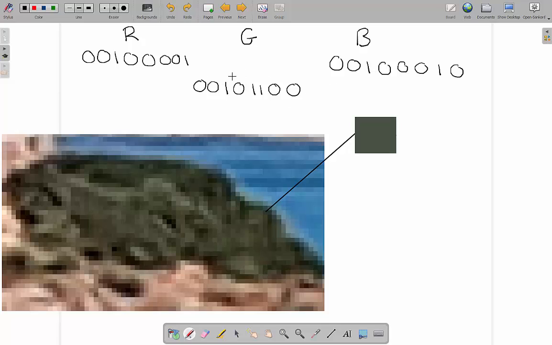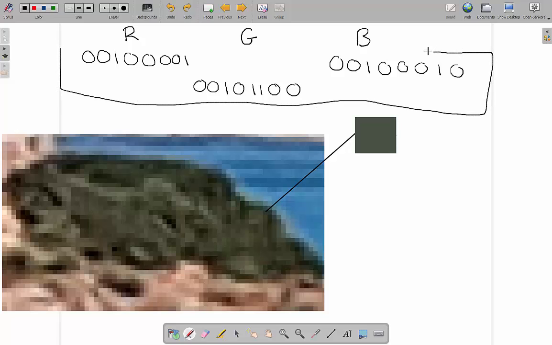So we've got mostly green with a bit of red and a bit of blue. By looking at that pixel, you would probably be able to understand that we do have more green with a little bit of blue. You might not be able to see any red in it, but there is some red in it. So this data here is how the computer represents this individual pixel. This number here for red, this number here for green, this number here for blue, and that combined creates this pixel.